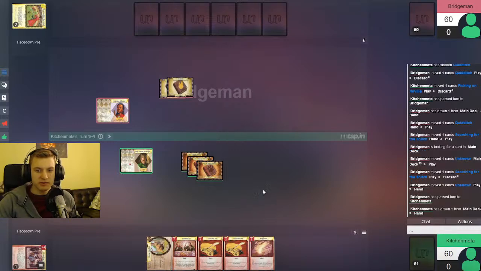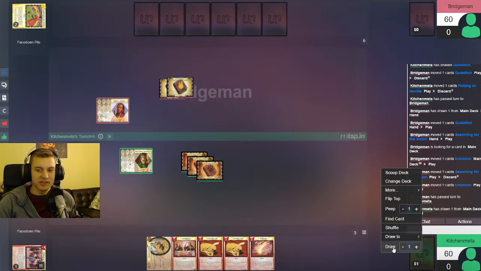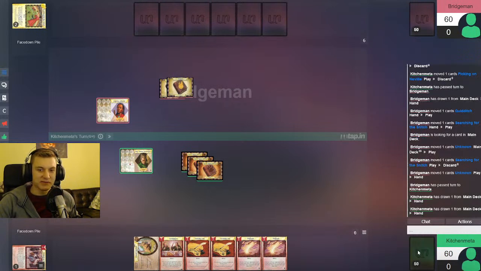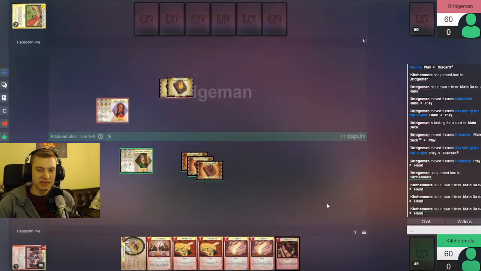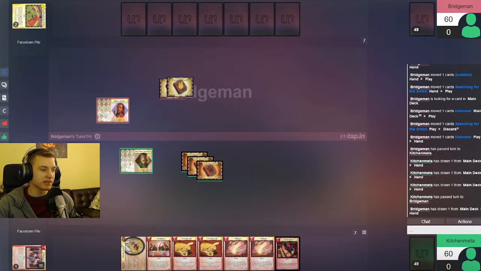Okay, so we draw for the turn. None of these, we don't have enough power for any of these, so we need to draw extra cards. Oh, still expensive cards. Okay, and we're out of actions now. So hopefully we'll draw lessons next turn. This is a problem just like in Magic: The Gathering. Sometimes you just don't draw your lessons, even though this deck is actually playing 28 lesson cards, which is a crazy high amount. It's almost half.